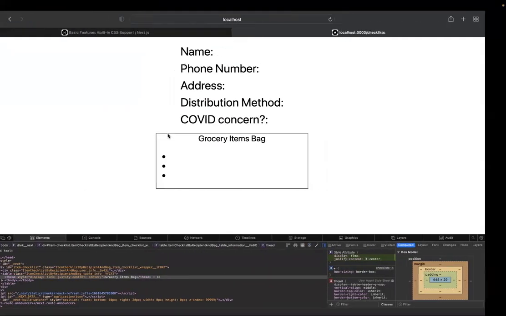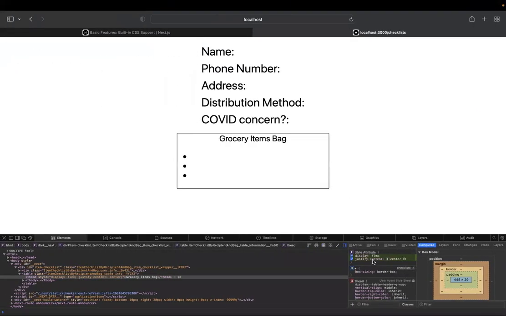Can I add display flex, justify content, and one more thing. I want to add border bottom solid. So this is what I was talking about, Anelia. This is literally all you had to do. Border bottom solid, and then the weight of it, 1px.